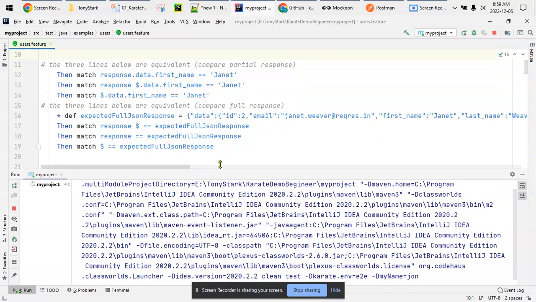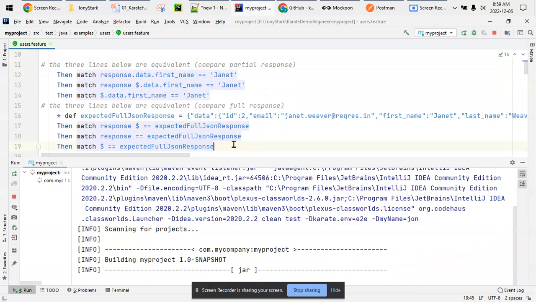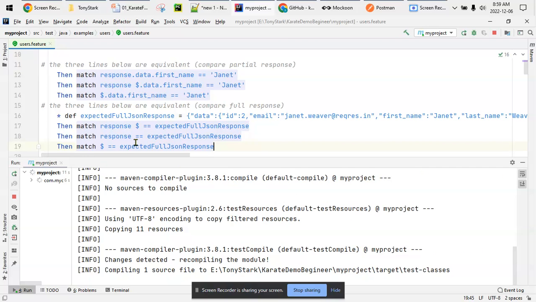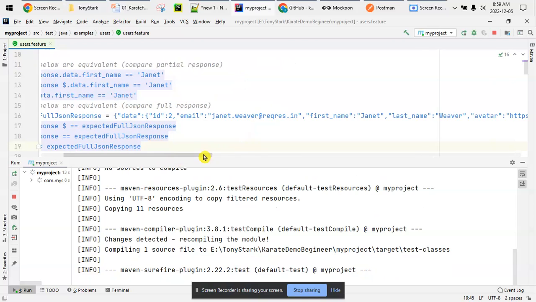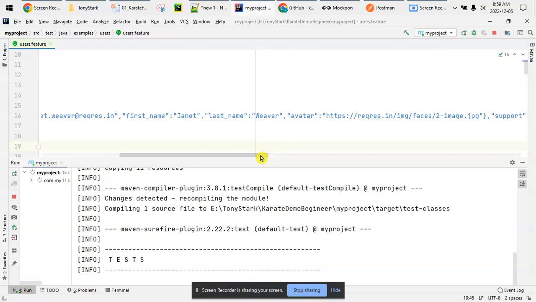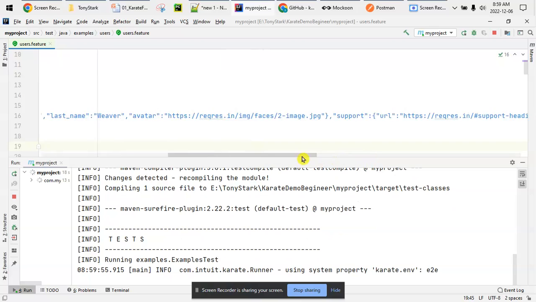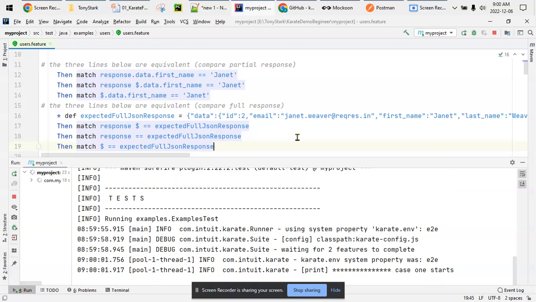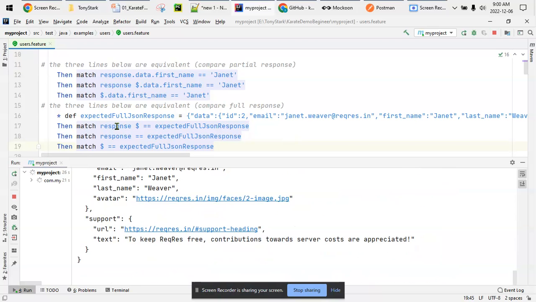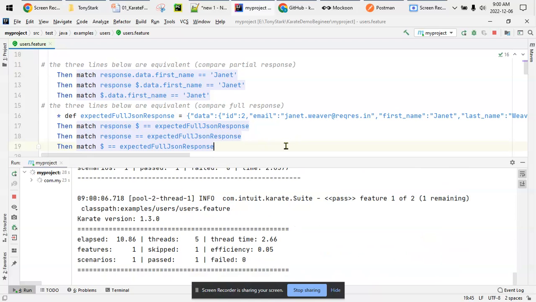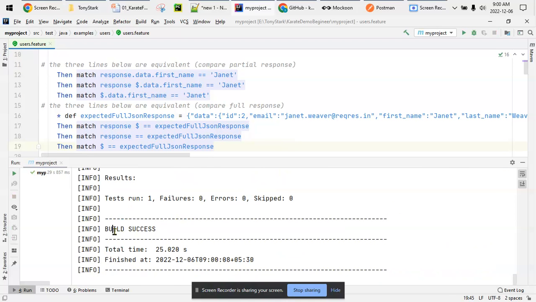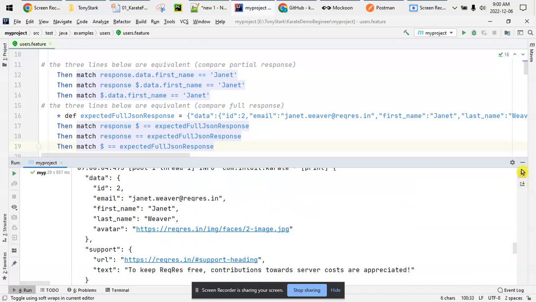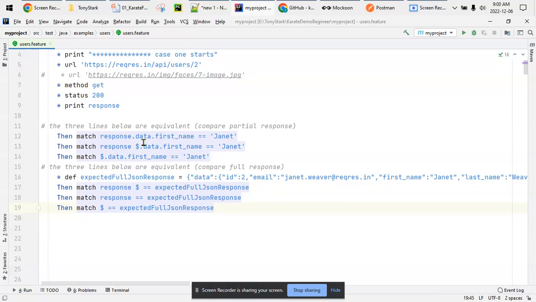Response validation. When you are validating the entire JSON response, just check that none of the fields has on-the-fly or on-demand token generation or any kind of key generation, because that may vary, so the entire response will not match. Right. So success and no failures means the comparison was successful. This is how you can do a comparison.